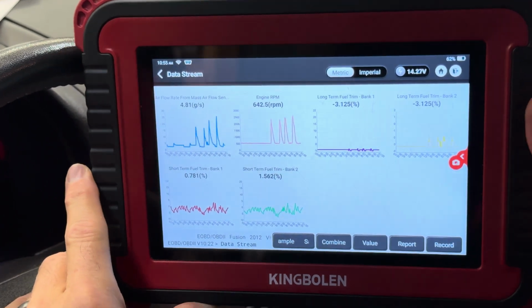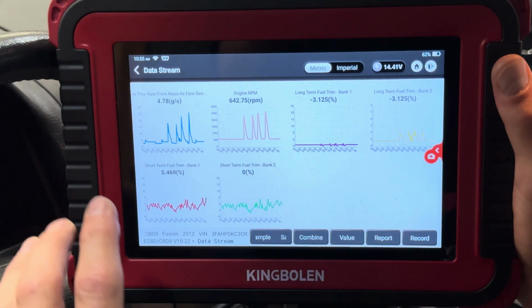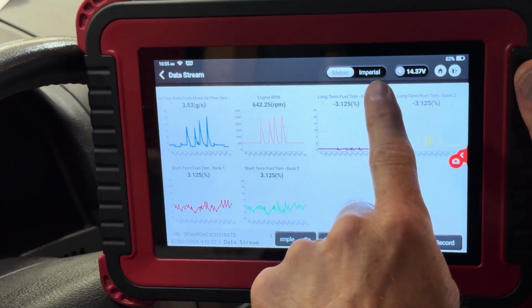And I like the graphing. I really do like that. That's really clean. So okay, that's one part of it. I wanted to see what the graphing looks like. Man, I really do like that graph, to be honest with you. Oh, look at here. So metric and imperial, I saw this earlier.